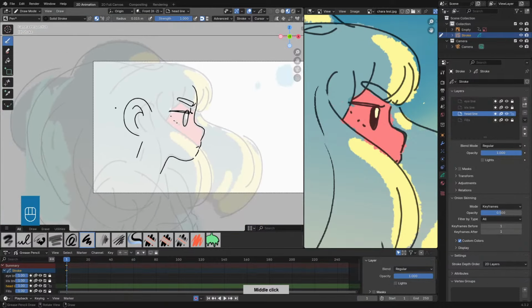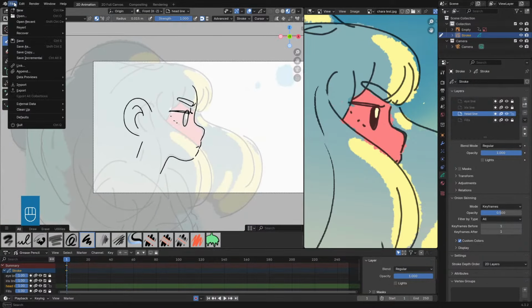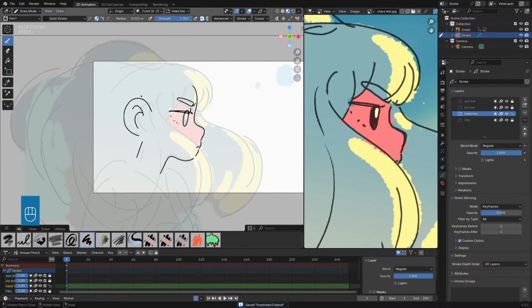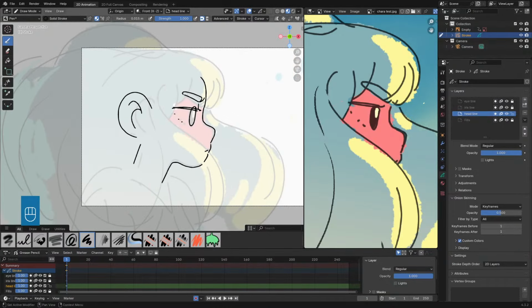The head is there. Let's save it as a new file, save incremental. It's a great feature because if you want to save the steps of your drawings, it will create a new file at the same time, so you can see the different versions from the different steps you have drawing.